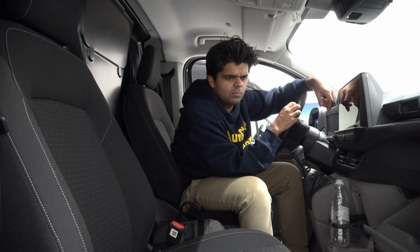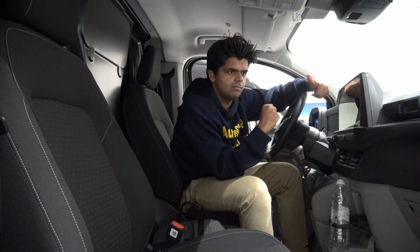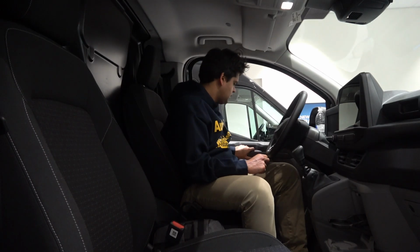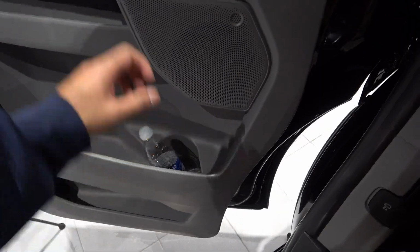I've noticed the practicality solutions in the interior are not very... Ford has an interesting reputation of being very stylish in their interior, beautiful interiors and everything, but their practicality solutions tend to be a bit hit or miss sometimes. And you get another cup holder right there, by the way. That's very handy, especially for bottles. You get a bottle holder down there that can hold a big water bottle. That's great. And there's another storage space very down.